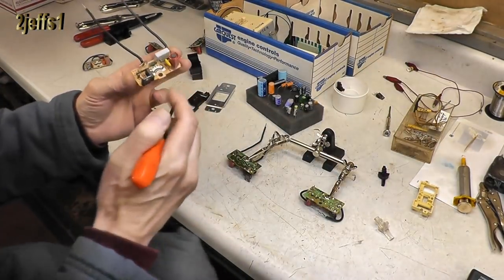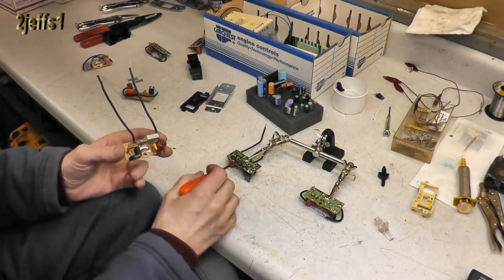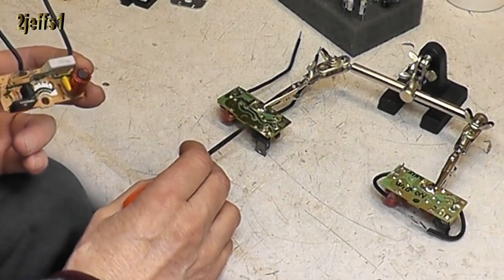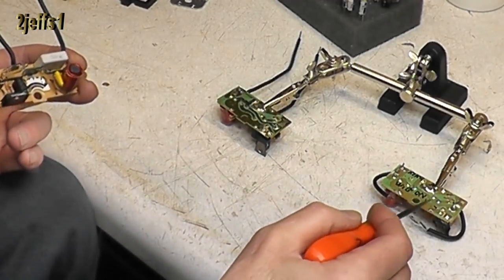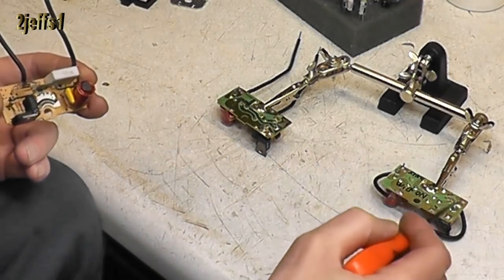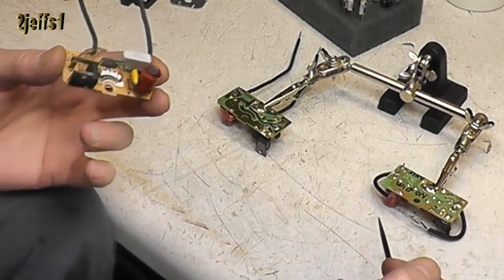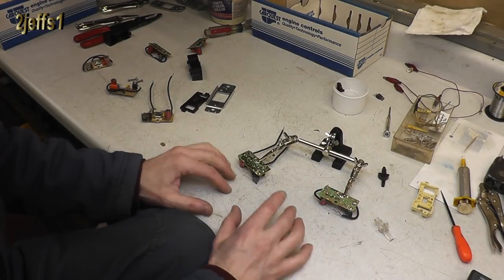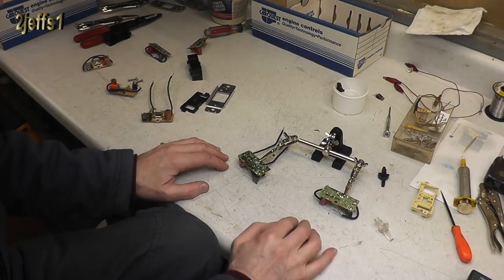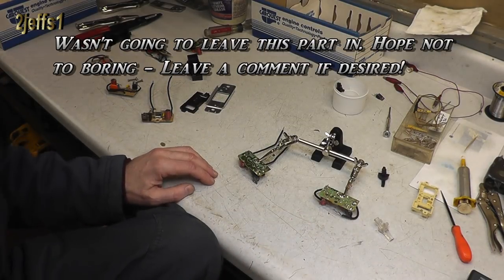But what I wanted to show you folks is, you don't have to really know a real lot about this kind of stuff. You just get your meter. If you've got a known good component, you just go back and forth and test. And if the value seems considerably different on something on the board, you can just get another one, switch it out, and you'll be good to go. So, this dimmer board here has a problem, and I thought it would be kind of neat to diagnose that right while you folks are here. Maybe some of this information will help you out.